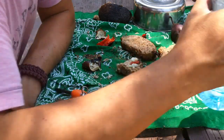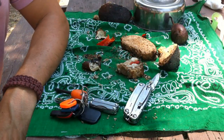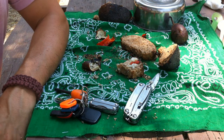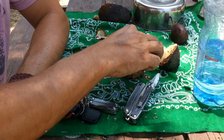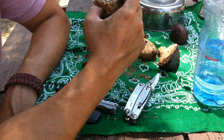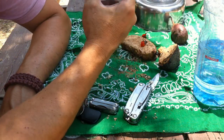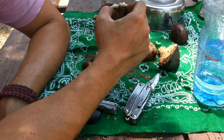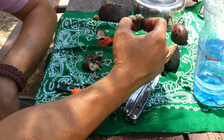Wow, it is so hot. I need to drink some water. Oh, this is too hot. I need to take a break from this hotness. I knew it's a hot pepper. I knew it's very hot. It's painful yet enjoyable.